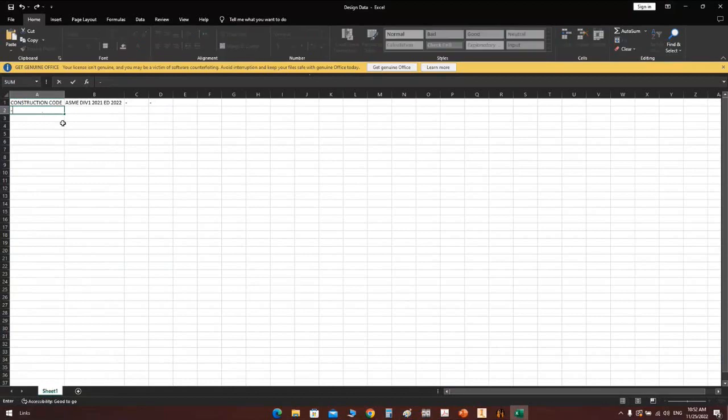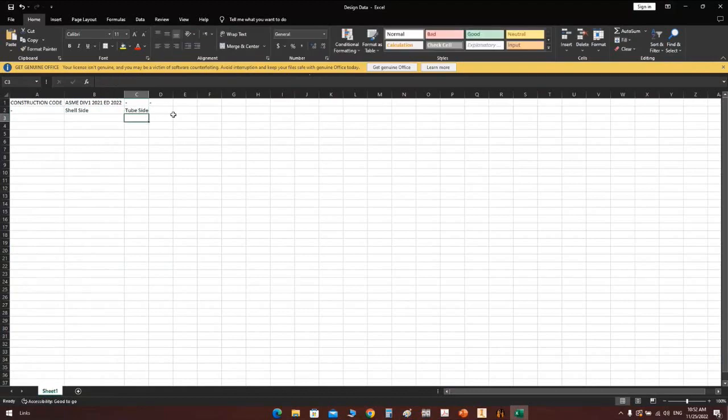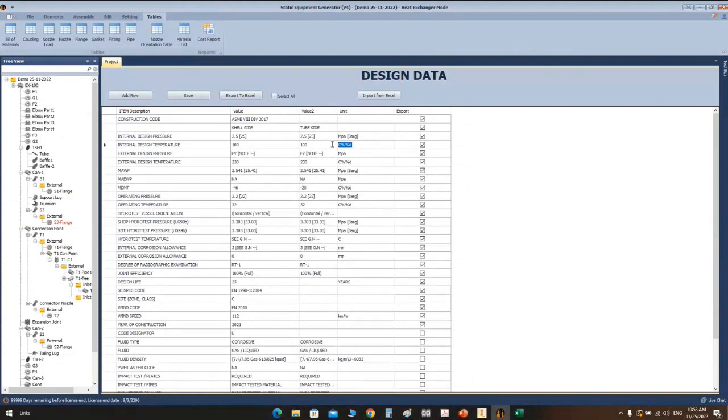This one and shell size. Sorry, that's shell side. Another value, another empty value. Here we have design. Regarding writing a degree, you can add it like in AutoCAD.